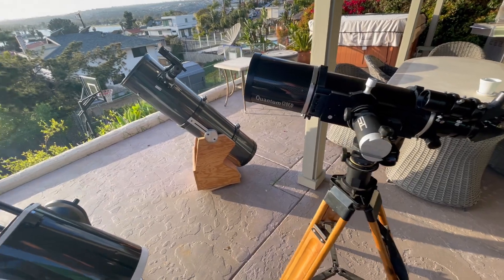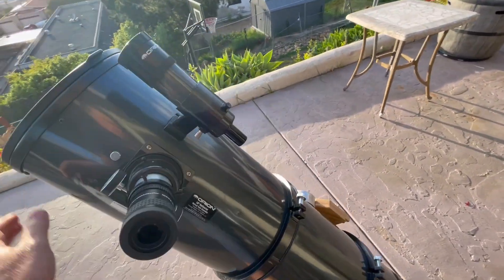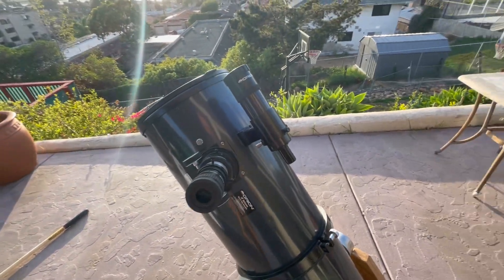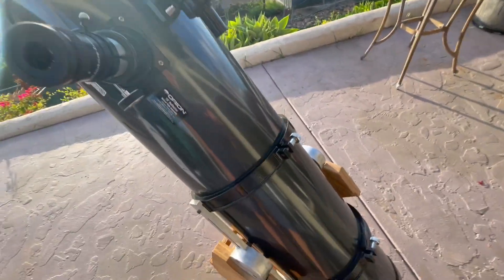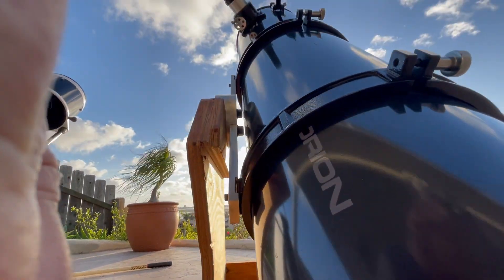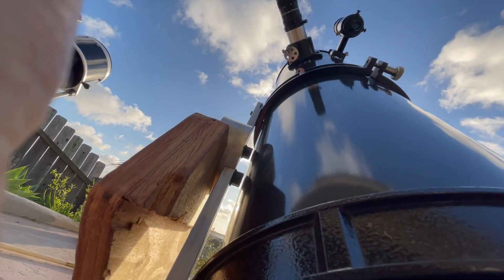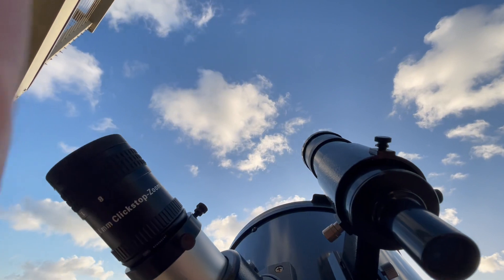So what we want is you'll be pushing these. The basic way to do it is you've got to line it up. You've got to know the sky, know your constellation, know where you're going to push it to. You line it up, eyeball it down here — just put your eyeball by the scope and get an idea where it's going. Get it close, and then you look in the finder.